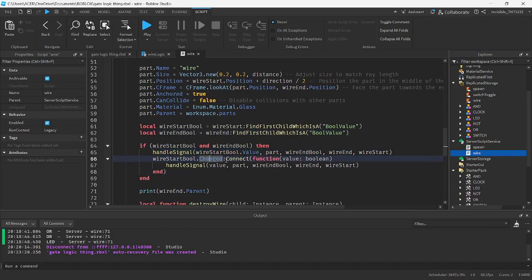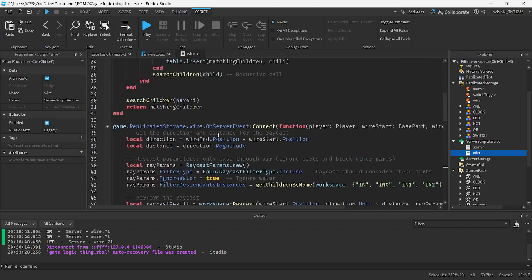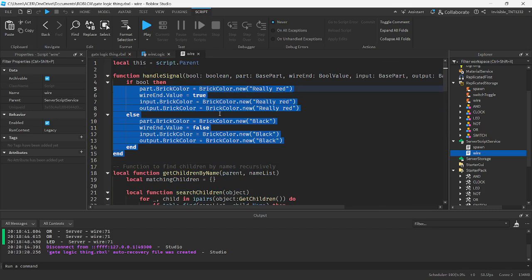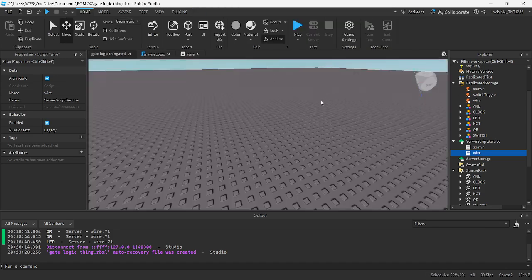And then when we detect that it's changed, we send handle signal again. Yeah, this script doesn't work, so I'm not going to explain it. And then handle signal does what it does. Literally just if this is true, do this, color the inputs, color the outputs. That's it. Yeah, that's about it.